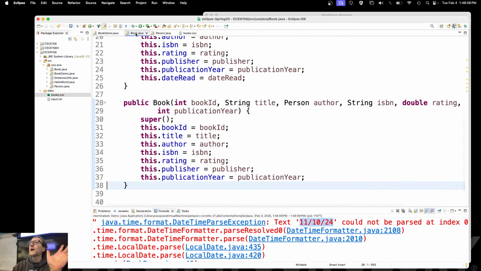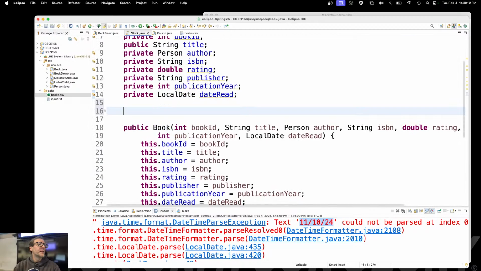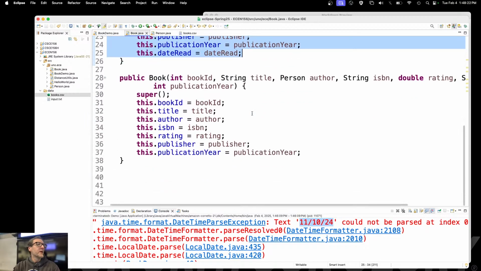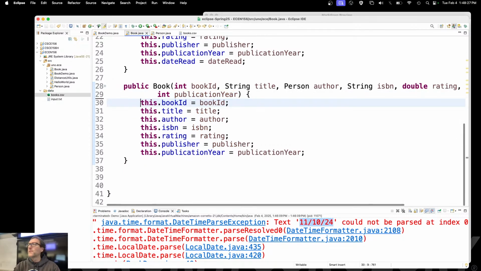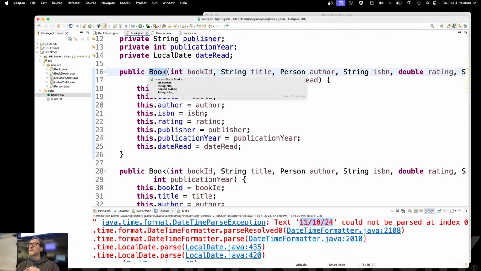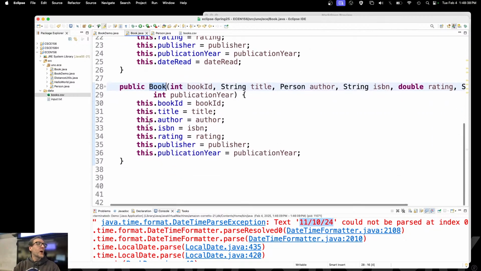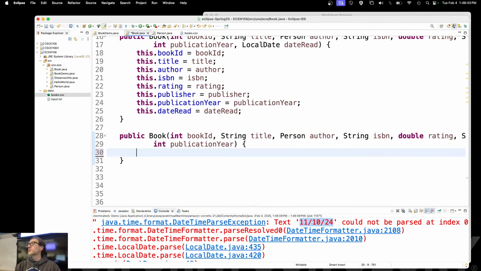Before we take a look at that though, I hate repeated code. And I hope that you hate it too, because it violates the DRY principle. Don't repeat yourself. That's the DRY principle. I've got a lot of repeated code here and here. Once again, I'll get rid of that super and just ignore that for now. So here's a way to cut down on that code. This is more general because it takes more data. This is more specific because it takes less data. So I will have the more specific constructor call the more general constructor.